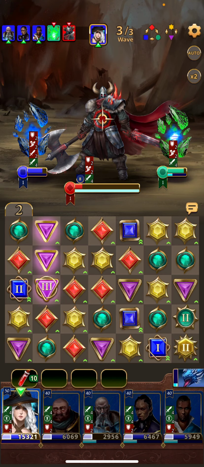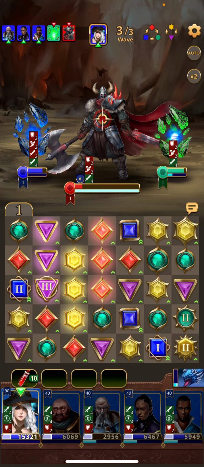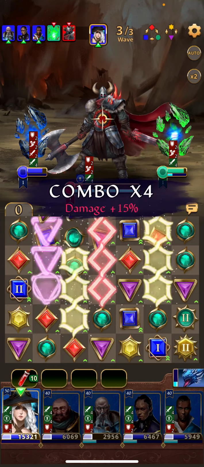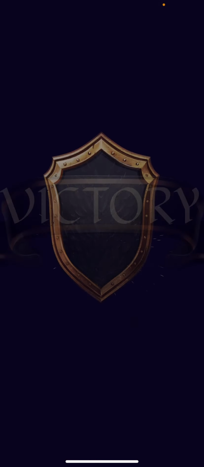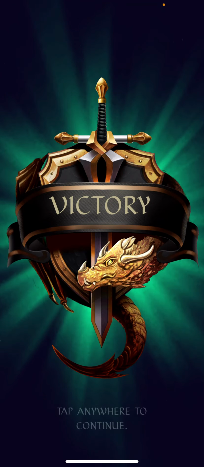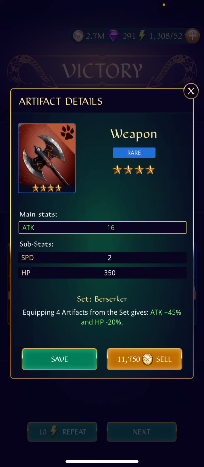So there's a big combo boosting gemstone. There's a way to match 2 colors in 1 turn. And wow, those are some huge hits. All right, and this is where you can get some extra artifacts. Let's see what we got.